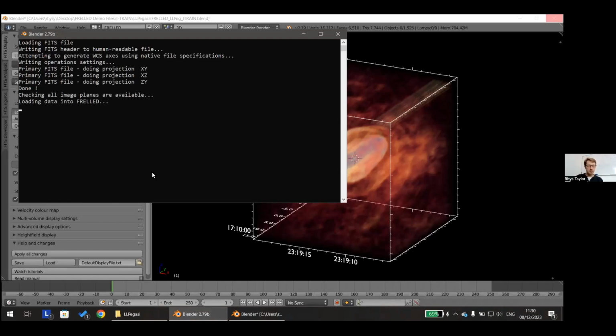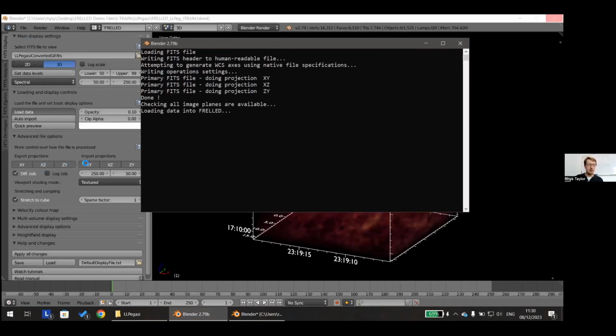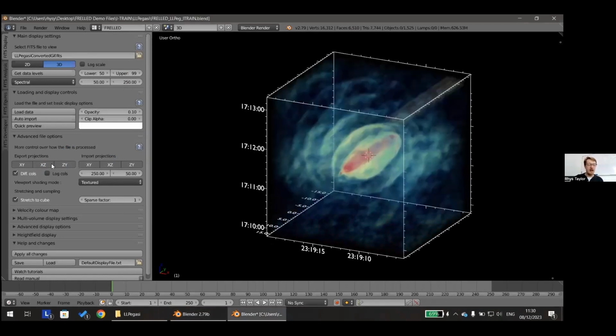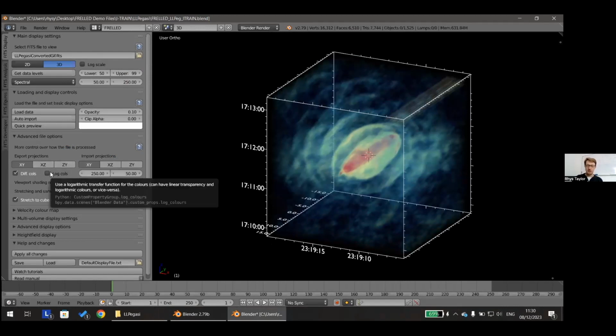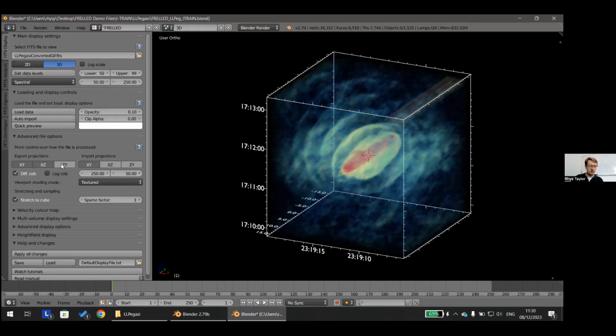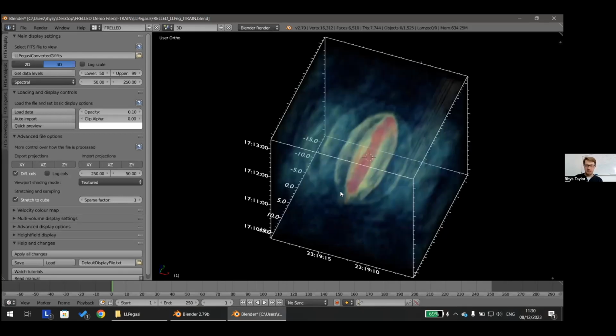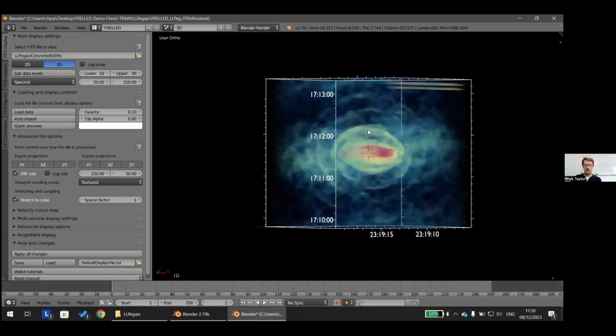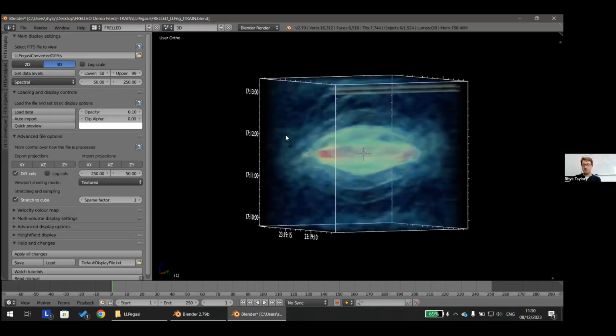So it's really designed to try and give you as much control over how you visualize your data as possible. I'm not going to demonstrate that, but if you also notice these export-import buttons, if you have a really large data set and you don't want to spend 5 minutes each time loading it, just disable these. So reduce yourself to one projection, and then that will only load the data from one viewing angle, which of course means you can't rotate the view around fully as you could before, but is much faster. So it's a much better way of getting a handle on whether or not you have chosen sensible viewing parameters for your data. So, okay, this is just demonstrating that, yeah, we are able to reverse that color scheme.